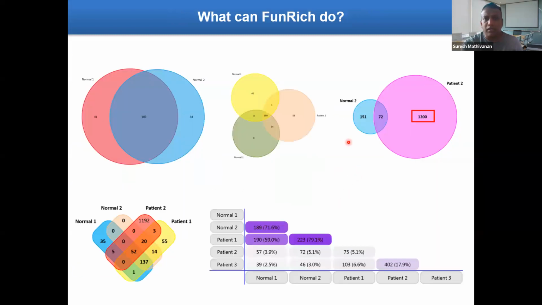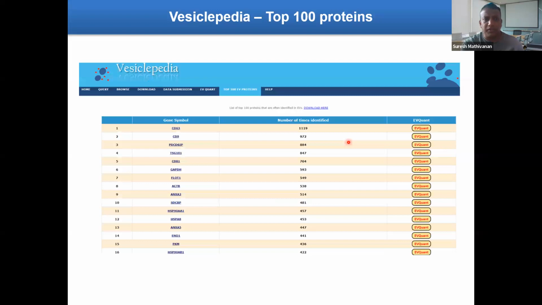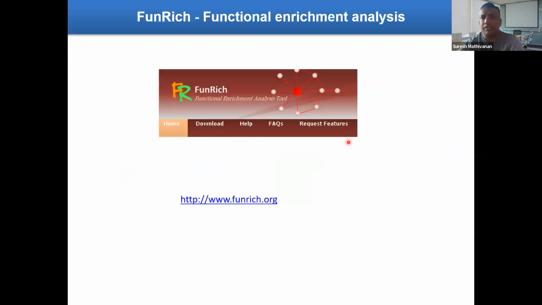And what we did in terms of FunRich at one point in time is we went to, you have this column called request features, right? So we went to the community and asked them, this is the software that we created as a template. What are the features that you guys want us to incorporate into FunRich, right? And we got quite a few suggestions. And then we started working on those which had a lot of votes. So it's a voting system. Whichever is the most popular feature that has been requested by the users, we started incorporating them into FunRich.